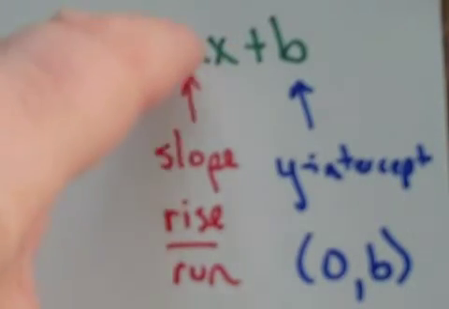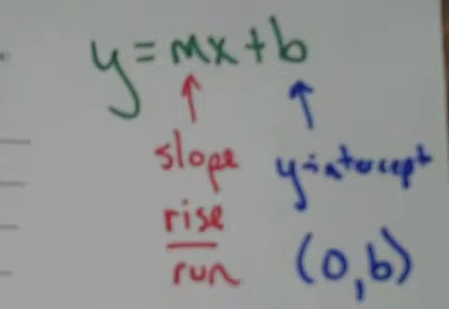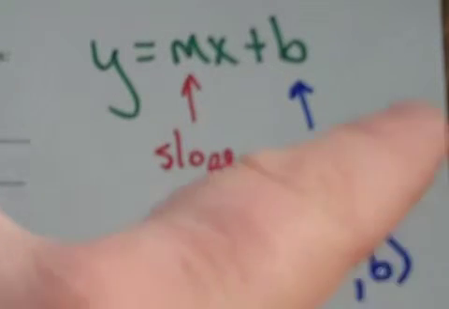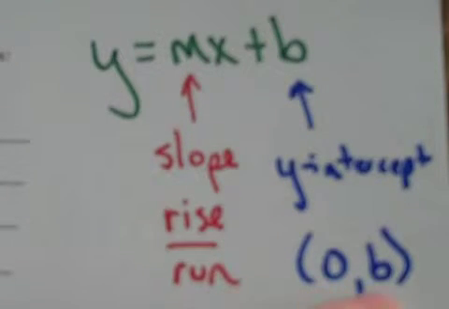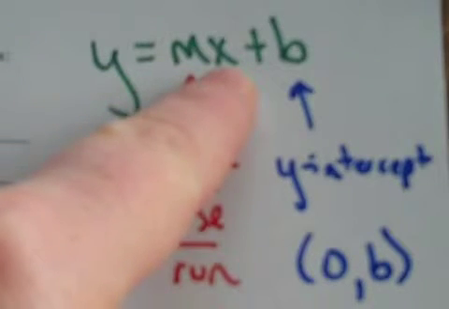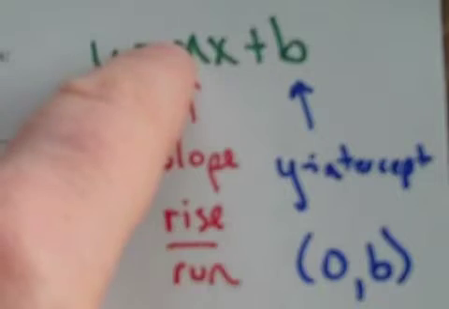So again, the m value, just the m, is your slope. And remember, on a graph, it represents the rise over run between any 2 points on the line. The b again is called your y-intercept. The coordinate pair (0, b) is where this line will cross the y-axis when you graph it. So again, the x is not part of the slope. It simply helps you find the slope.